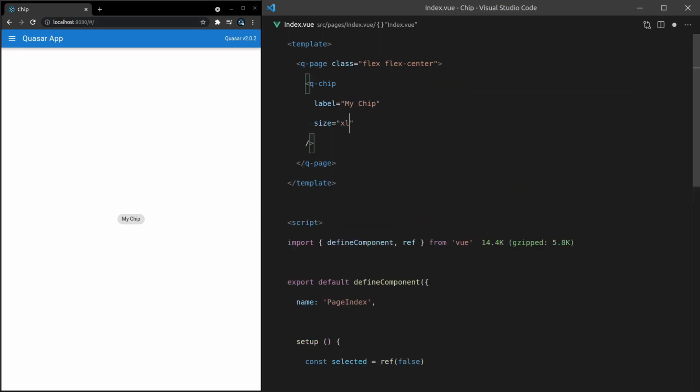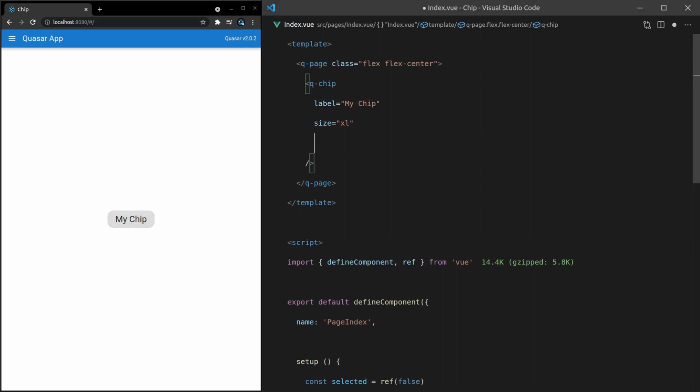Now, another thing you might want to do is add in here a size, and we're going to do that just to make this a little bit easier to work with and give you a better viewing experience in this video. So you can set the size. You can also give it an icon. So let's say the icon is equal to mail, save it, and there we go. We could even change this label now to emails.